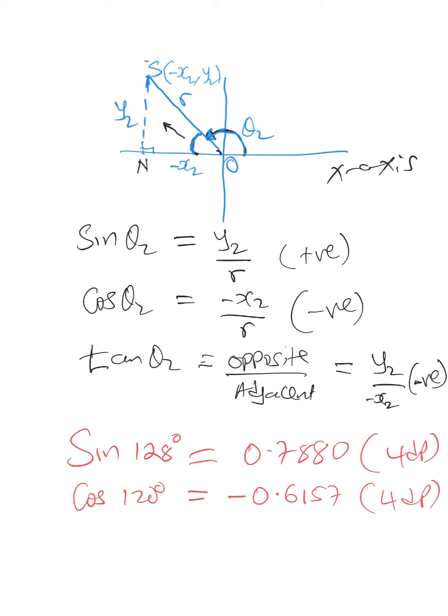If a teacher is doing something, I'm working with 128, work with a different angle and see if you are going to get the same results I'm talking about. Then the tangent of 128 degrees is going to be negative before I even compute it. I know the reason: it is in the second quadrant where only sine is positive. So tangent of 128 degrees is going to be a minus, to 4 decimal places. Angles in the second quadrant, only sine is positive.